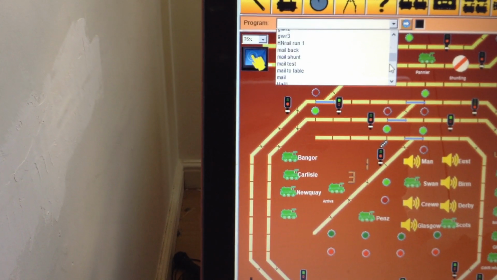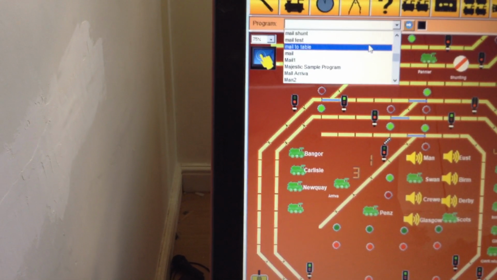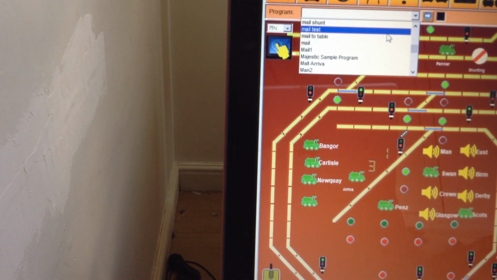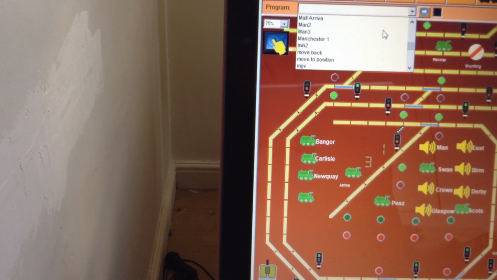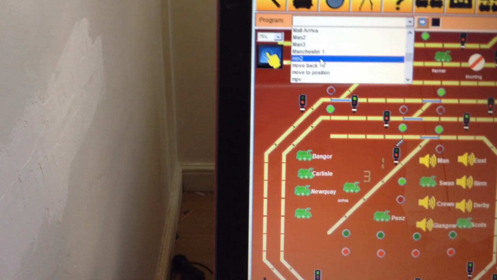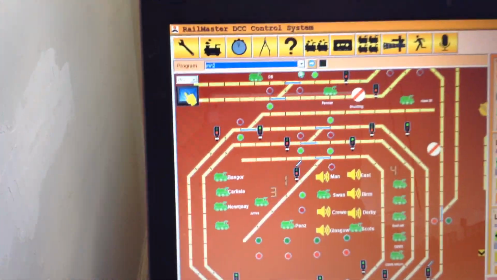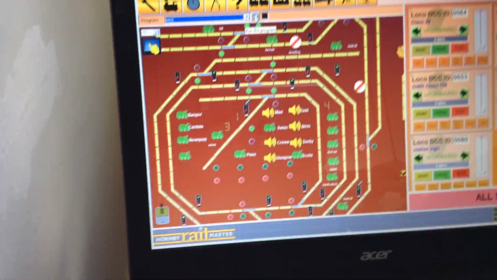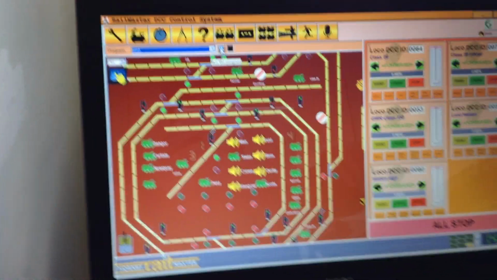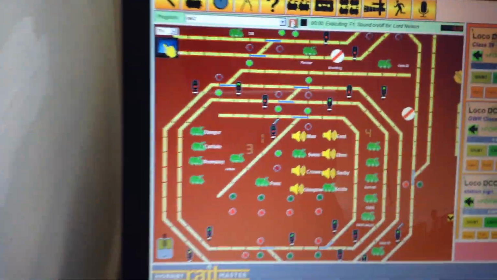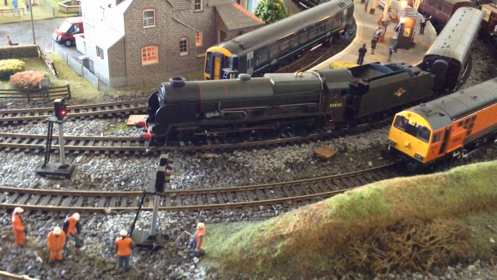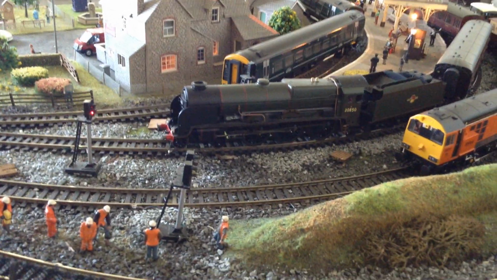We've got to find min 1. There, min 2, that was the one there. You click on this now. Let's put the train back in one sense where it was. Right, we just click on that now. What it'll do now, it'll do what you've just done.